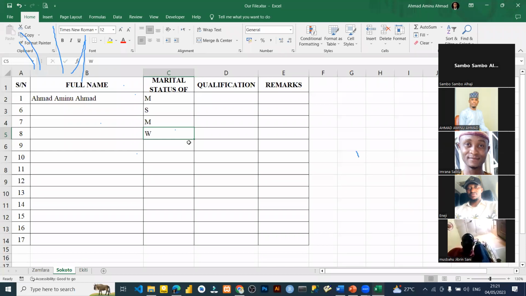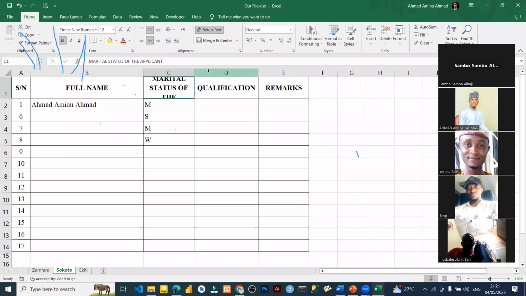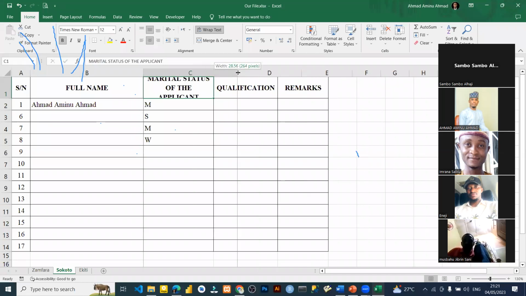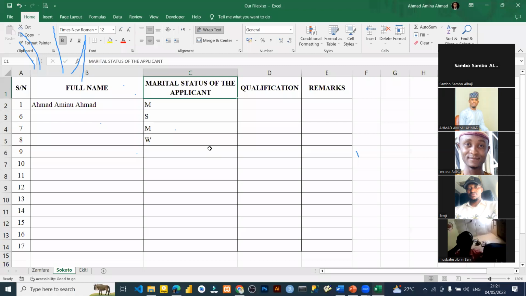If the height of the text after wrapping didn't fit the height of your column, the height of your cell, you need to increase the cell height, like this. I need to increase it like this. Or I can increase a little bit my width so that the text will contain, for example, like this. Maybe I need it to be in 2 lines like this. So this is how it looks like.